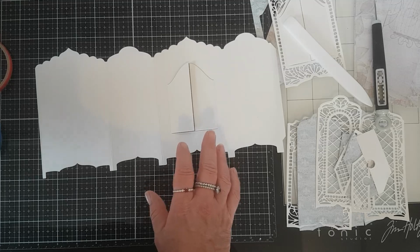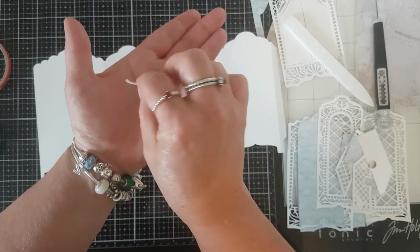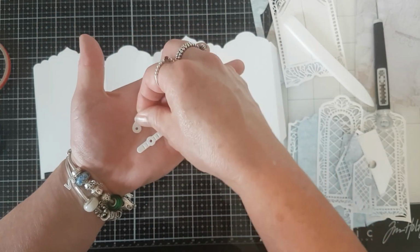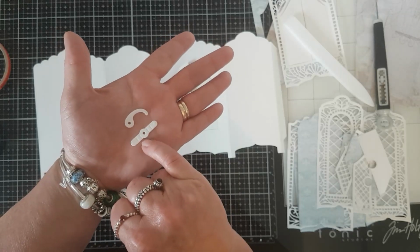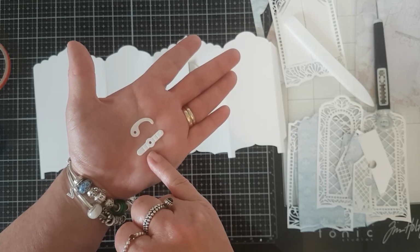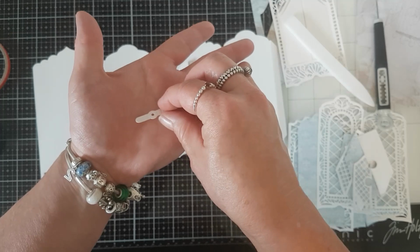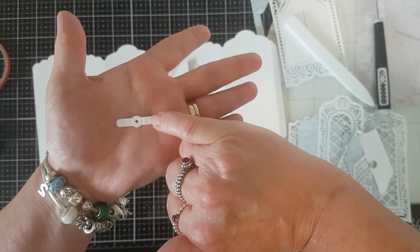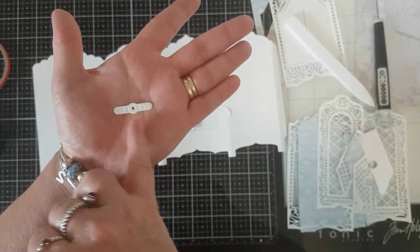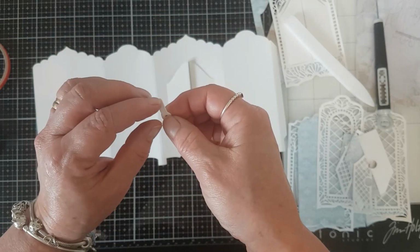In the kit, in the die set collection, you get these 2 little pieces here, and this is the hook that latches, or the latch, and this is the part that it latches into. And yes, I know they are slightly smaller and maybe a little bit fiddlier. Now on this part here, I'm lifting up to the camera as best I can, you've got some little fold lines, one to that side and one to that side, either side of the hole. And these do actually need to be folded because they create your latch.